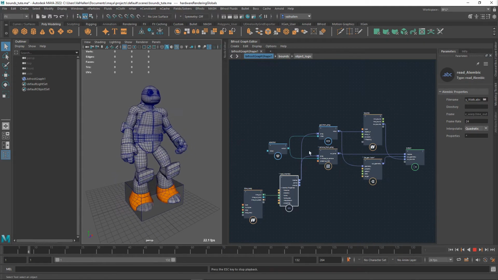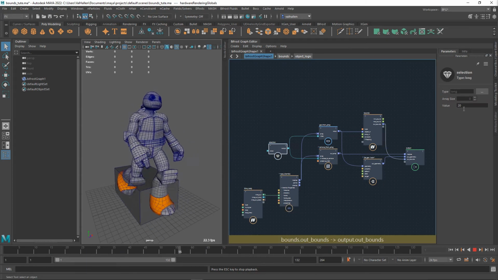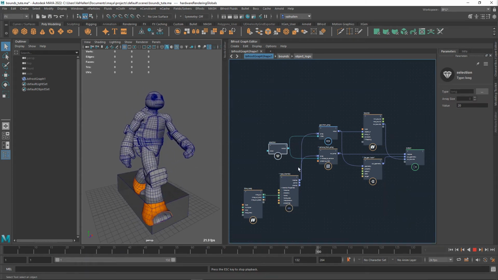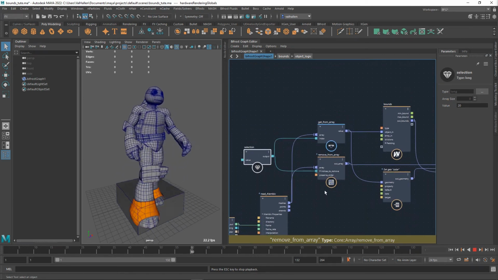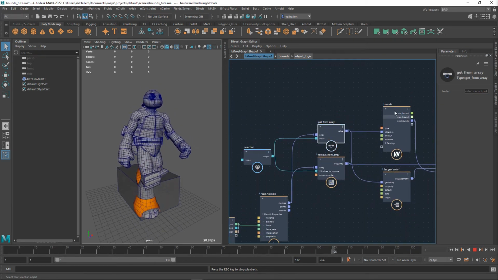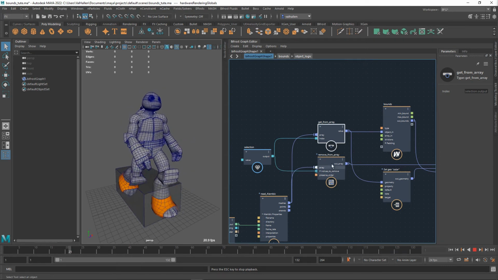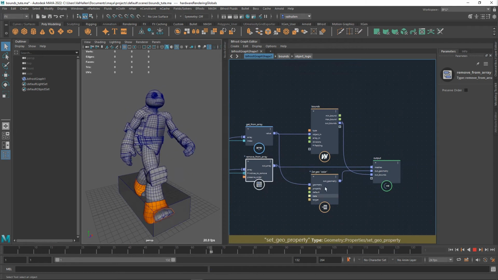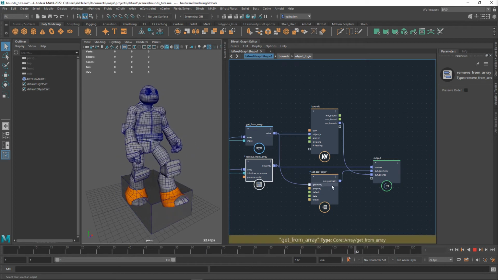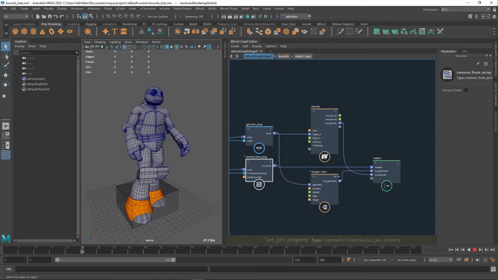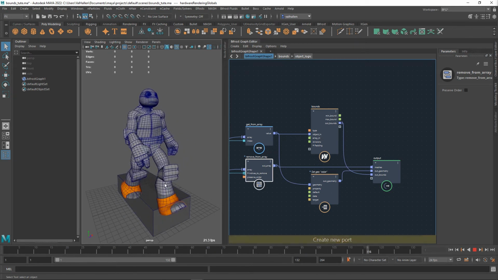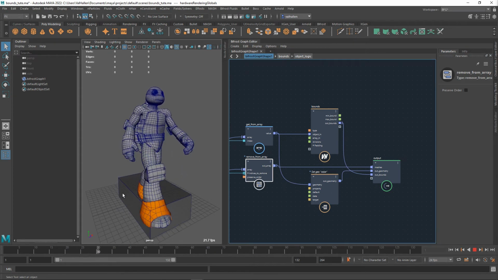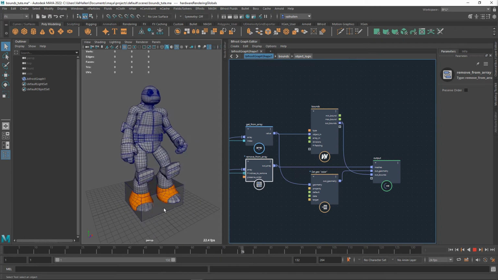I've got the feet selected, and I do that by just selecting the 20th value in the array of meshes that come in with the alembic. Yes, I had to go through them to find the one I wanted. It gets that from the array and applies the bounds to it, and then removes it from the original array, sets the one we got from the array orange, and outputs it. And the bounds is this little grey box. What this little grey box is doing is representing the bounds this object takes up.